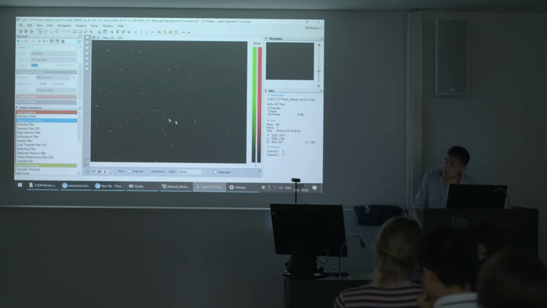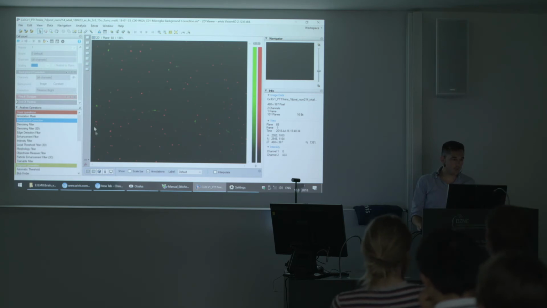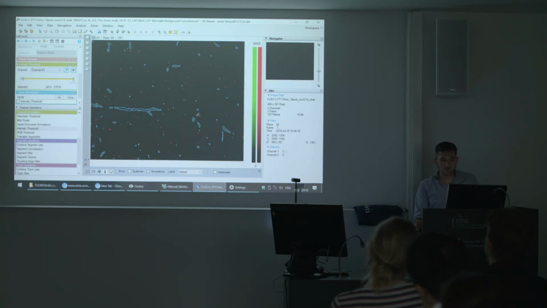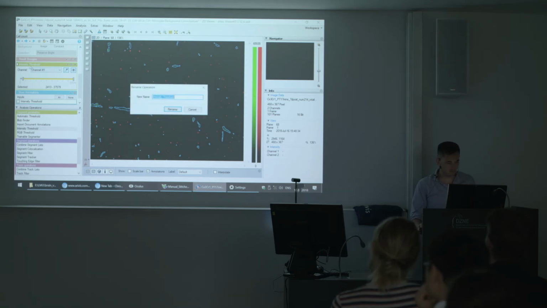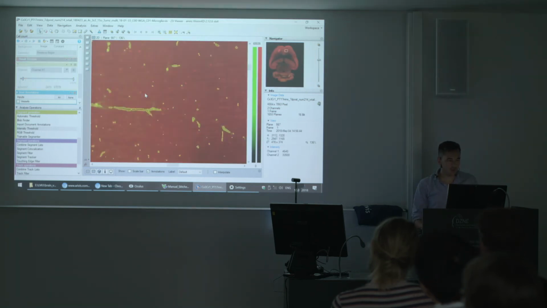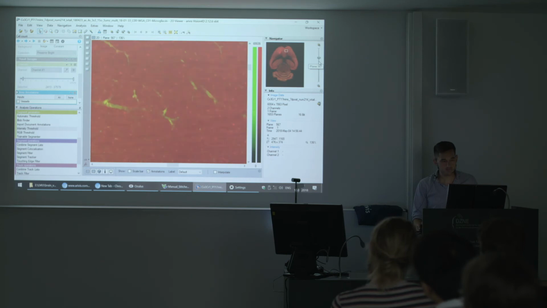Okay, so anyway, I've got these cells now very clearly visible, so we can go on to segmentation. So obviously we have the typical segmentation method. So if you want to do an intensity threshold, you can do this. And again, with the ability to preview on the screen what you're going to get. So I can click on the image, right, and say, I want to include all of these pixels in my intensity threshold. And we can choose the color. I'm going to call this operation vessels. Right. And then we can run this operation and it will do the analysis on that part of the image. So that's it. It's found all the blood vessels in those 100 planes.